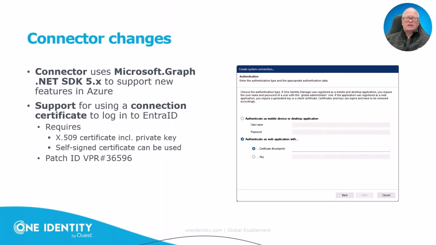Last but not least, talking about Entra ID, we had a little bit of connector change here. This time it is really the connector. In the past, we used a previous Microsoft Graph version. With all of these new features around roles, it was necessary to upgrade the Microsoft Graph .NET SDK version we used to version 5.x, because without that, we are not able to do it. And that is now our default Microsoft Graph .NET SDK version.